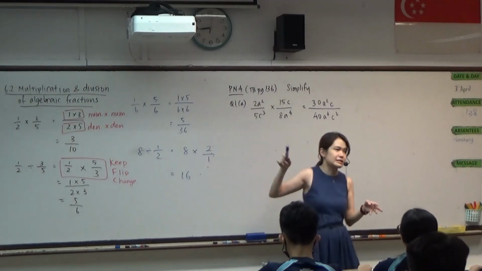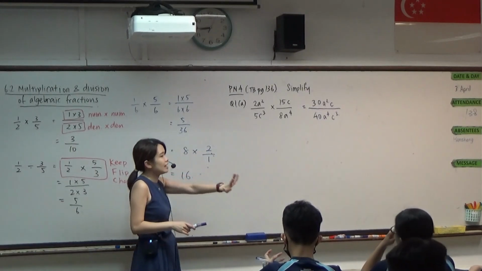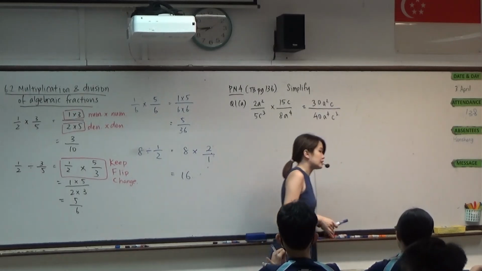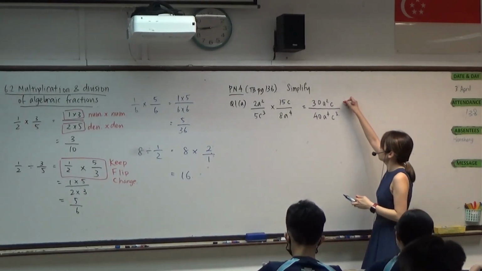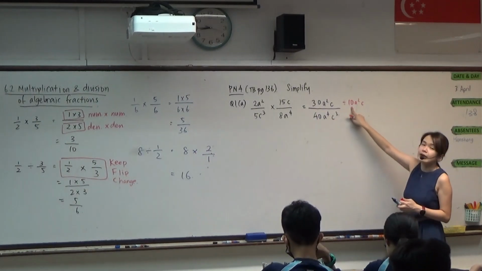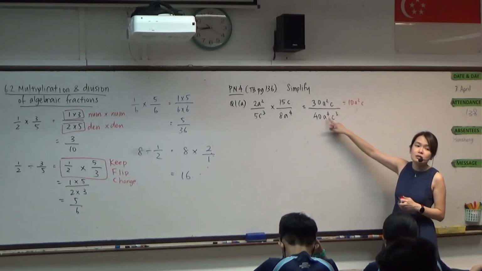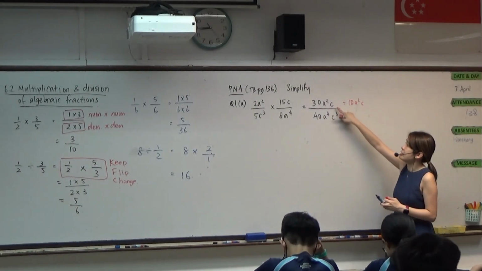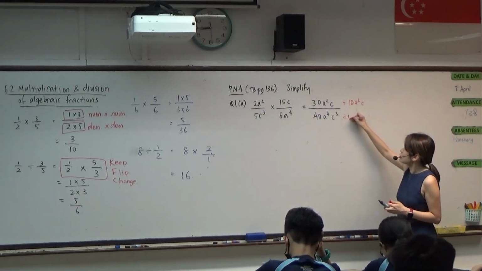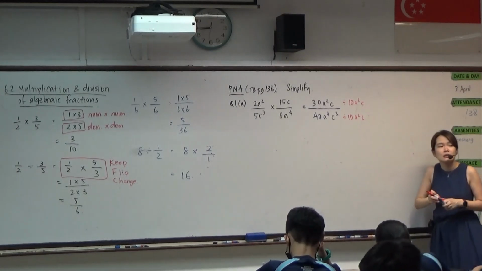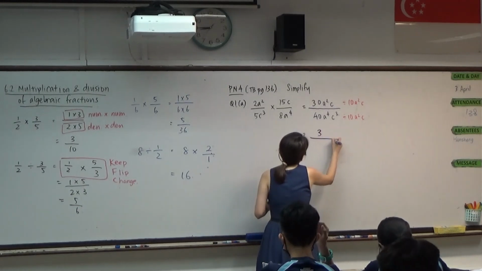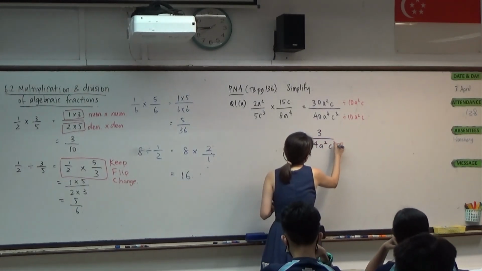Simplify the individual fraction first? I don't want us to do that, you hold on first, I'll address that later on. So from here, what are the common factors in the numerator and denominator? We can divide by 10a squared c. Because for 30 and 40, the common factor is 10. For a squared and a to the power 4, the common factor is a squared. For c and c cubed, the common factor is c. We always pick the lowest power. Then we do the same in the denominator. So our answer eventually will be 3 over 4a squared c squared.